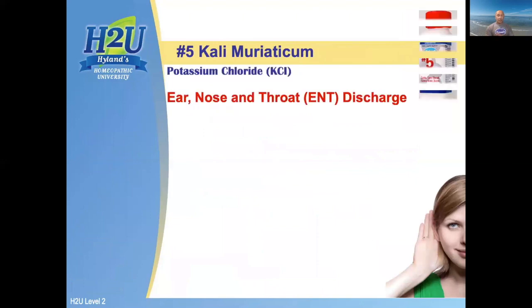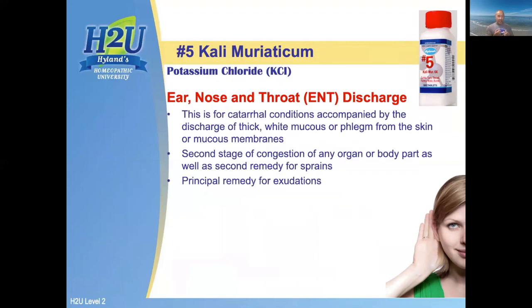So Calc Mur, known as the ear, nose, and throat remedy. It's a remedy for when you have congestion, when the congestion color is typically milky, white, egg white kind of color, discharge coming out or coming up from your chest. You've got plugged up eustachian tubes. That's when you want to think about Calc Mur for sure. So basically the second stage of a cold and flu.